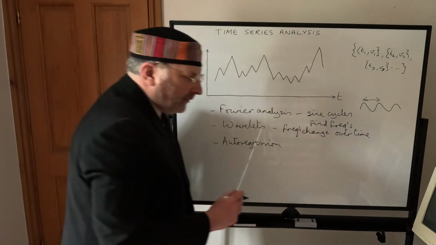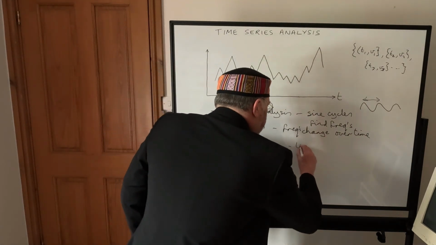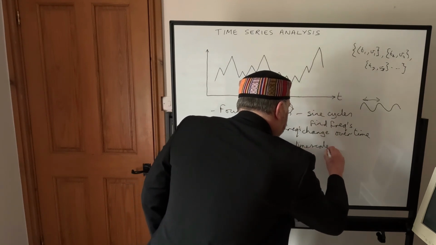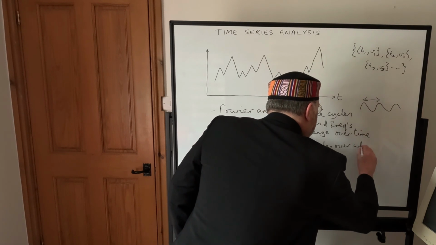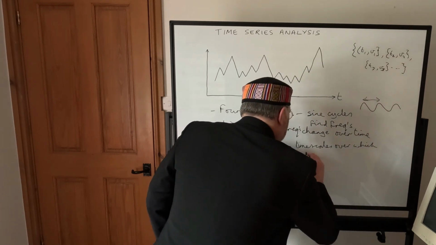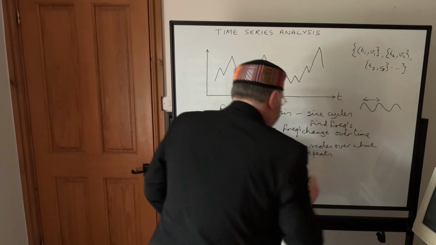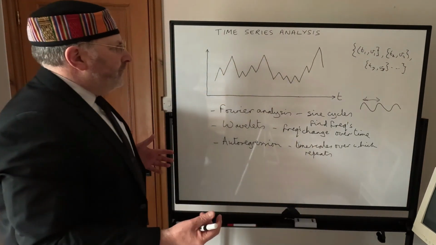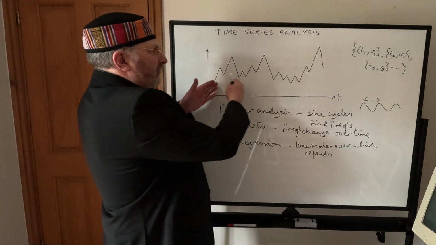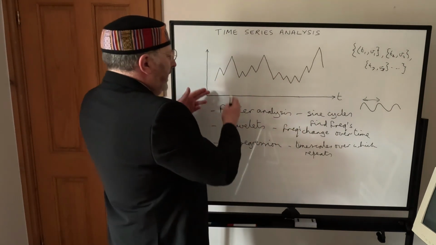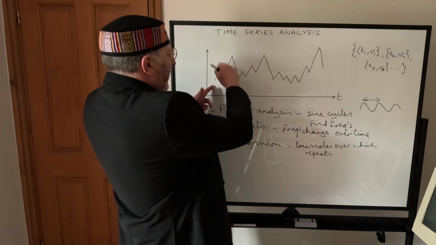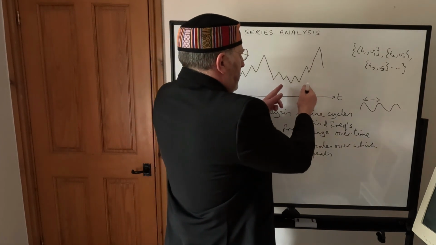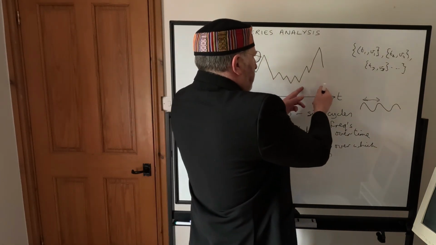And this is about finding the times or the timescales over which our signal repeats, but not necessarily assuming that it's a sine wave. It could be any kind of pattern, but it repeats after a certain amount of time. So in this case, we might say there's a pattern here of a sort of peak followed by another peak, and that repeats. And then it doesn't seem to repeat here, but it repeats there.